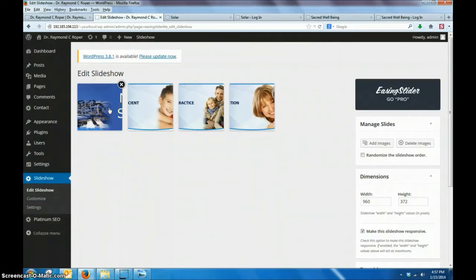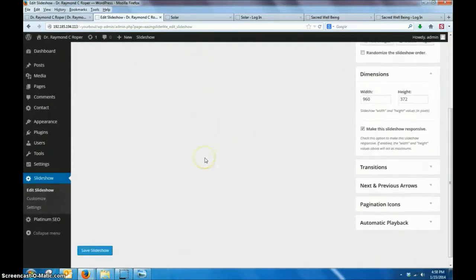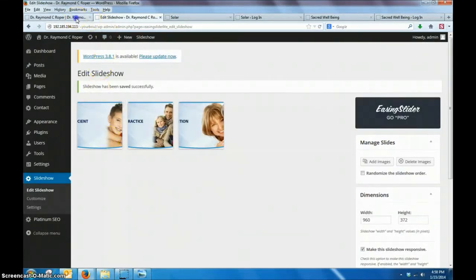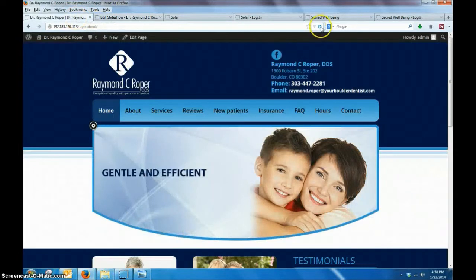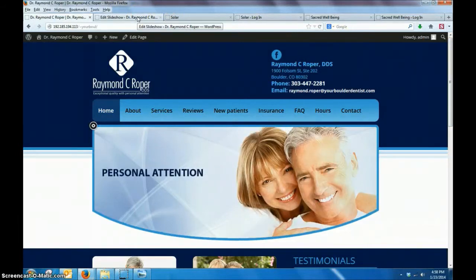Let's say you want to delete a slide, you can just scroll over it. This X pops up. We can just click to delete it, and make sure that you're not doing this accidentally. So we click OK. It's now been deleted, but we need to save. Always save changes. Just click Save Slideshow. There's a tongue twister for you. And we refresh the page to make sure, yay, it doesn't start with that slide anymore. It's been removed. So you can always change your slides, keeping the website updated.